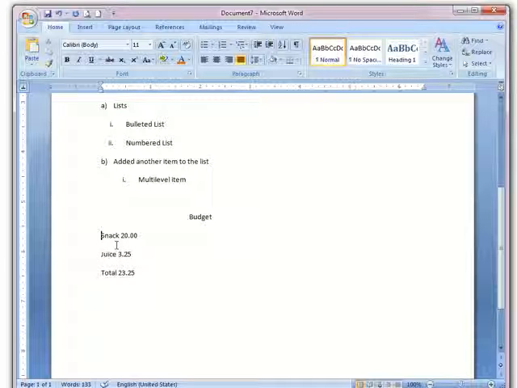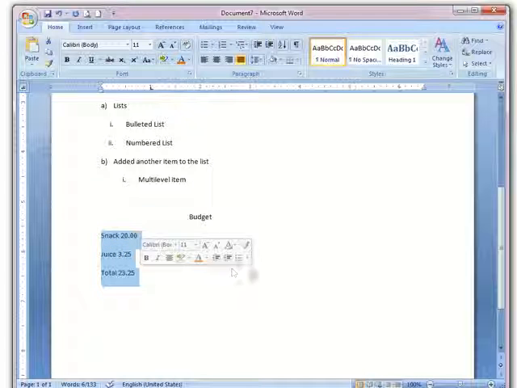Next, I want to use the left tab. So I'm going to click until I see the left tab. And I want to move, actually let me highlight all of these because I want them to be on the left tab. And you see how my money totals are not really lined up. I wish them to be lined up according to decimal point. So there was a decimal tab. So I want to use that as well. So let me highlight all the text I'm going to use with the decimal tab. And I'm going to click on my ruler. And there's my decimal tab. So I have my left tab and my decimal tab.